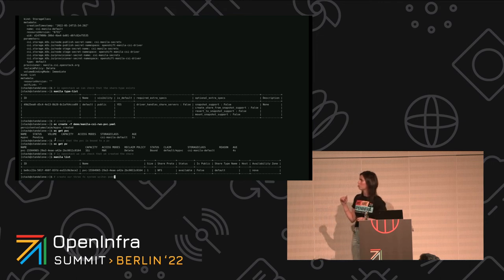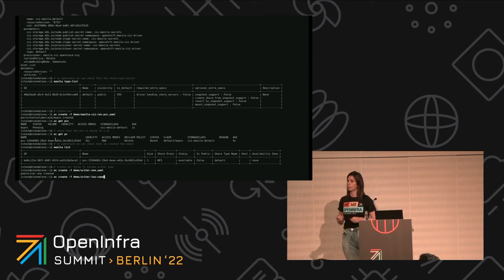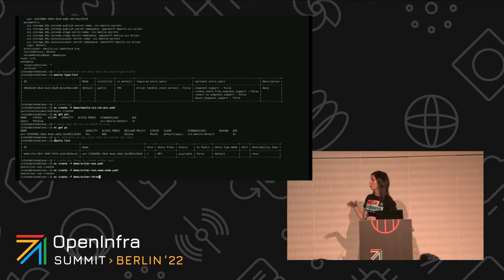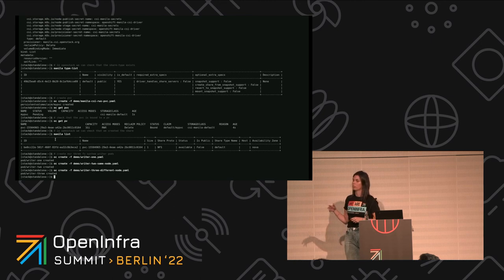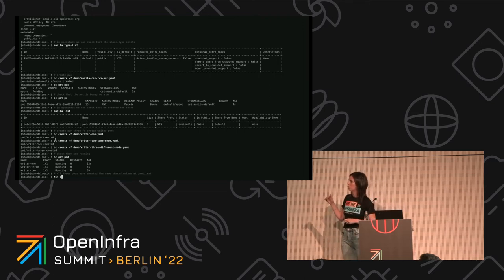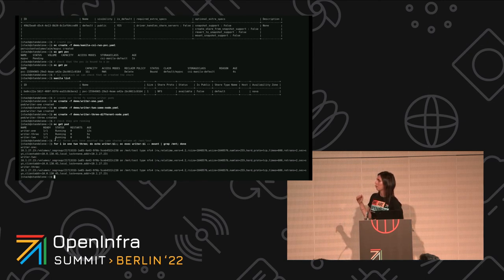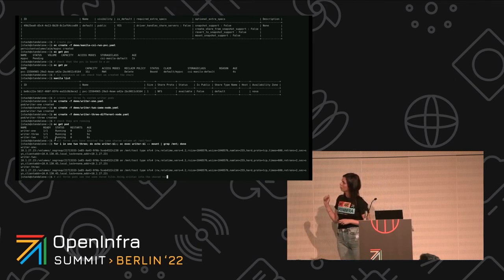And now what we are going to do basically is create container workloads. We are going to create three writers. It's a really basic writer definition. We have two running on the same node, and the third one that is running in a different node. And we are going to start looking into various things now that we are running. First, we are going to check that the PV that we created has been mounted in the same mount location, which is /mount. Now we are going to check that all of them are writing in the same share.